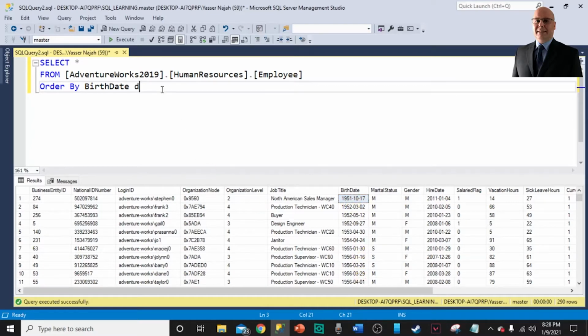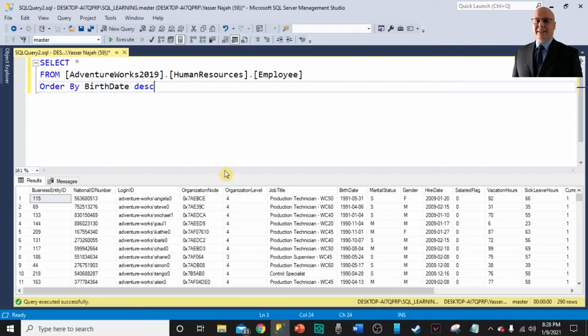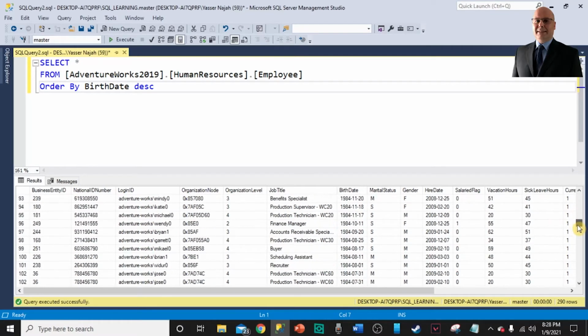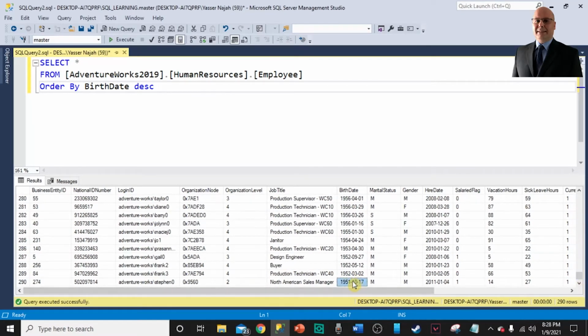And the way to do that, you will need to add DESC, which is short for descending. As you can see now, the rows are sorted so that the most recent date is showing on top, and the oldest value is showing all the way at the bottom.